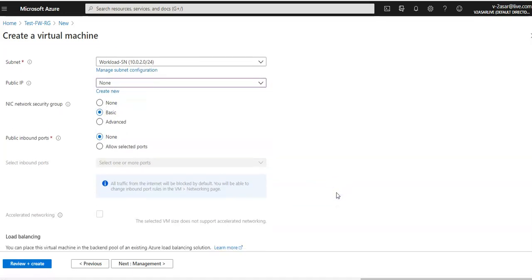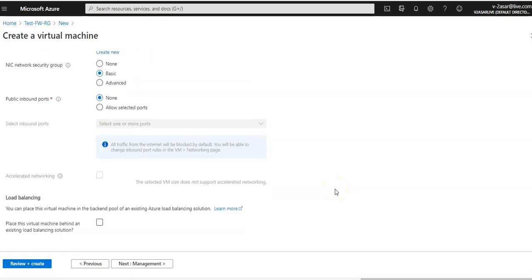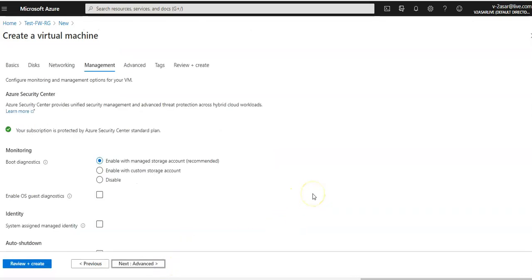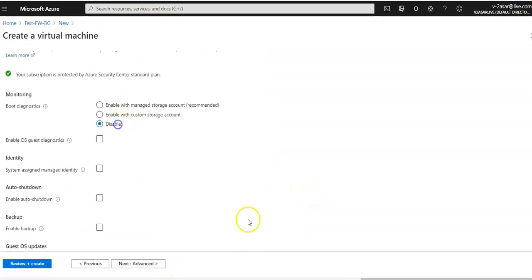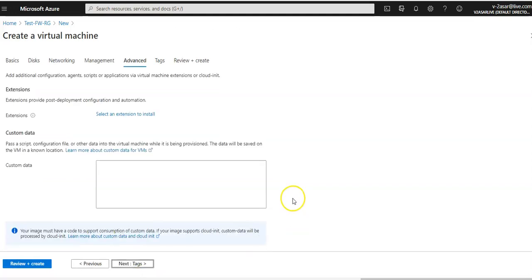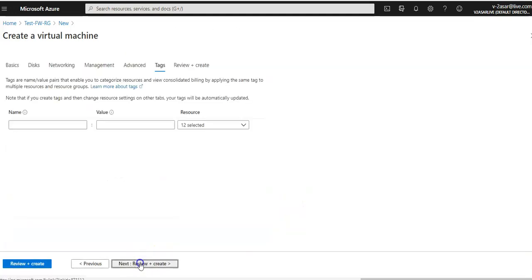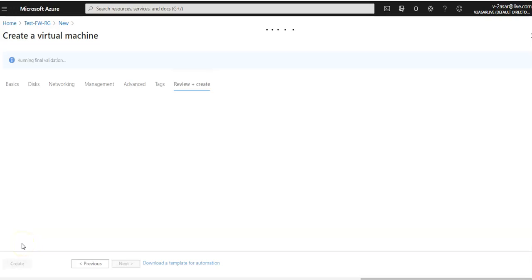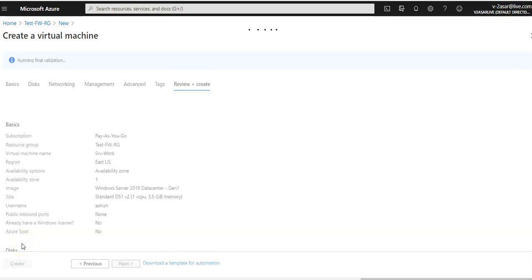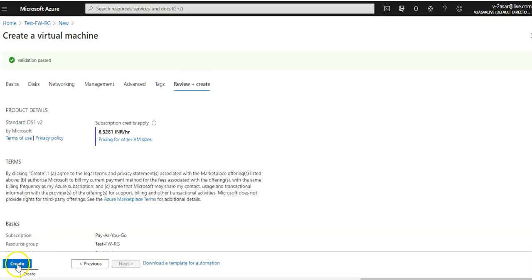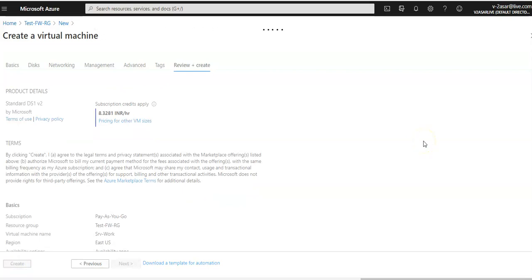Network security group, management, and select off to disable boot diagnostics. Advanced, we don't want this. Tags, create. And then you click on create. Now this is deploying a virtual machine for us.